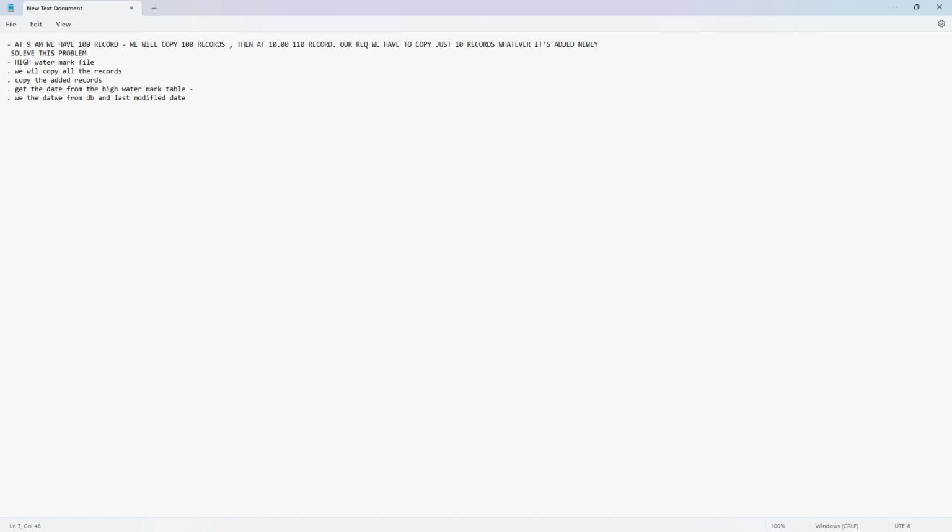Then we will compare the last modified date from our DB to our watermark file date.